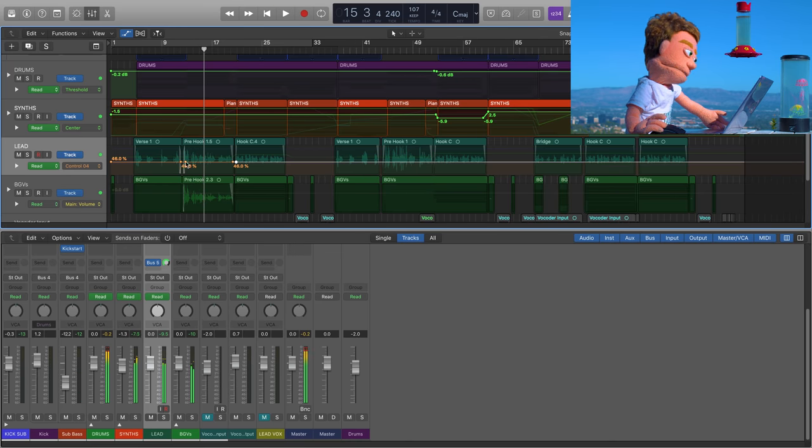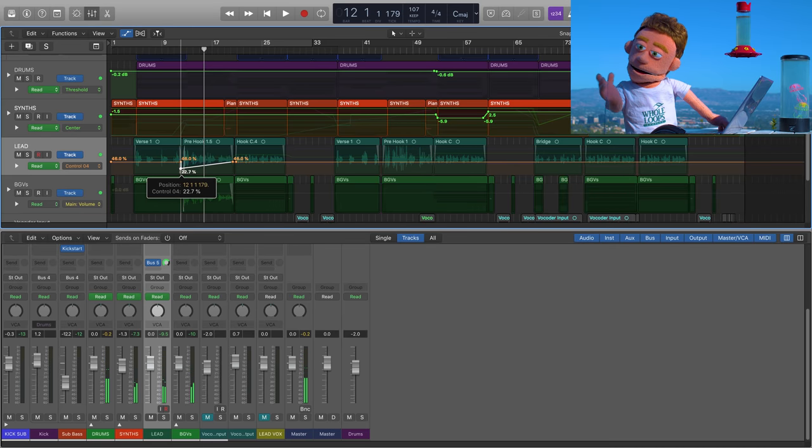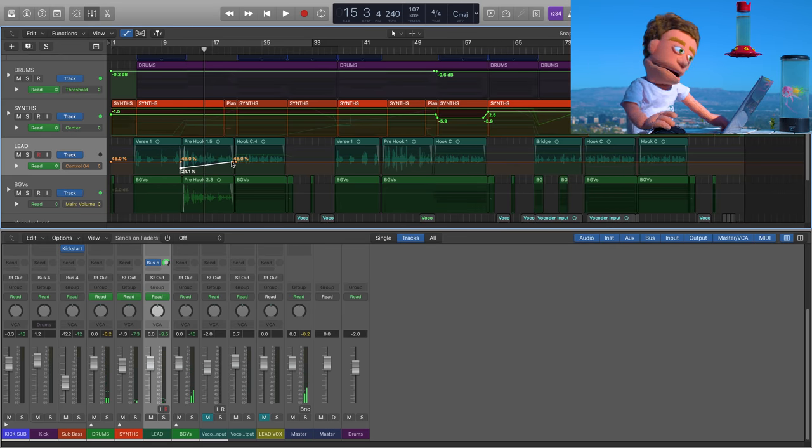This pre-chorus where the lyrics get kind of fast, less reverb is definitely gonna help. So let's just pull it down like that.